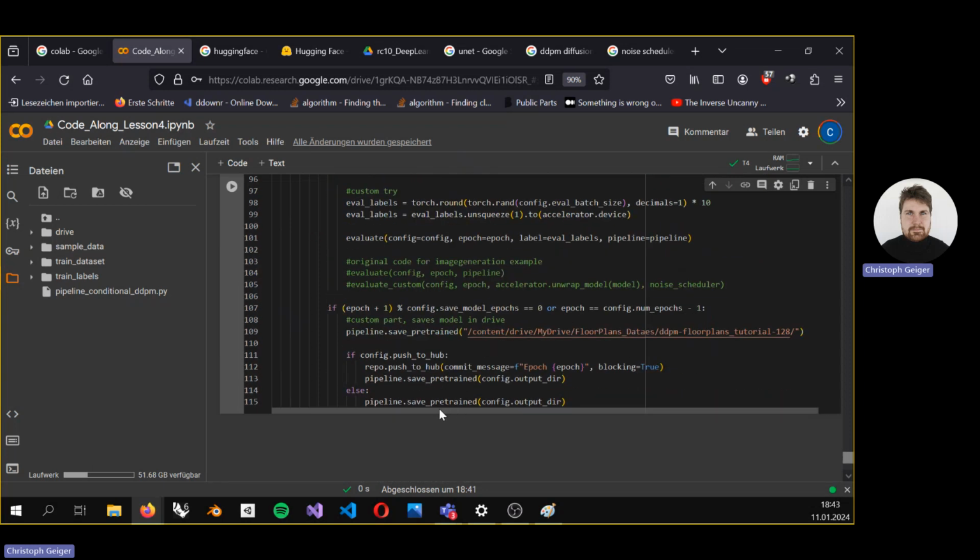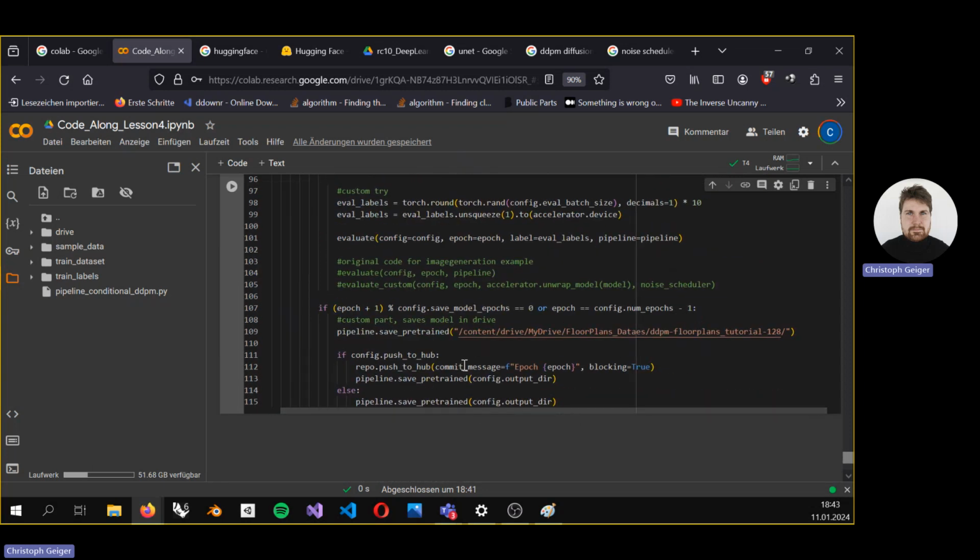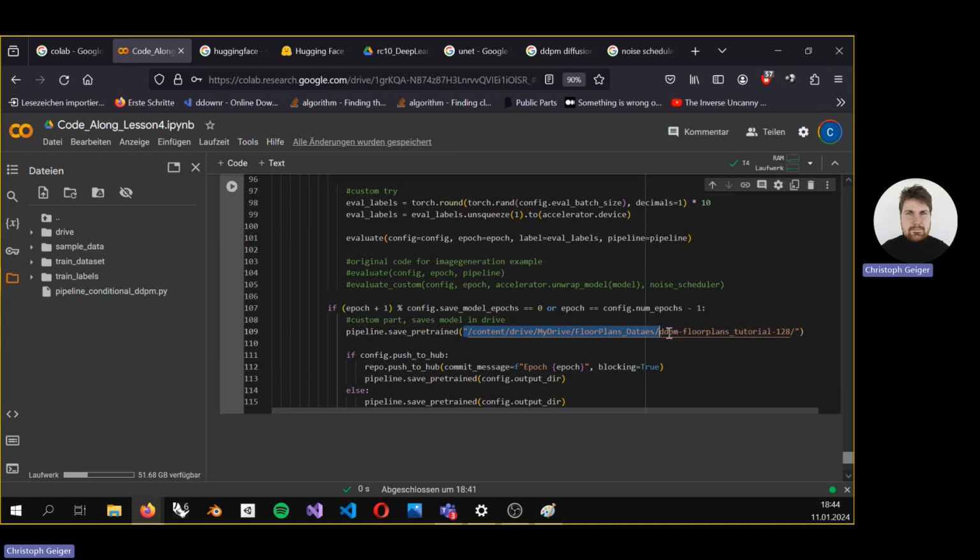The only thing you may need to change here is that I added pushing our checkpoints every 10 epochs, in case it breaks, or hopefully not breaks. This is a parameter you can change here. I saved them to my drive at the moment to have them double. You should change this, actually.